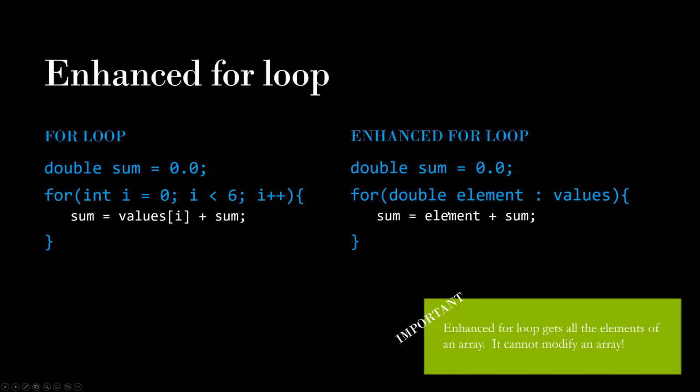The other thing is you can't modify an array this way. You could just cycle through them. So if you want to add all the elements to a sum, if you want to print every single element, or if you're searching through every single one, this could be a way that you do it. For enhanced for loops, super helpful. Okay.